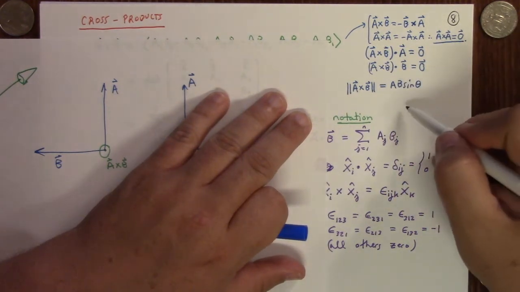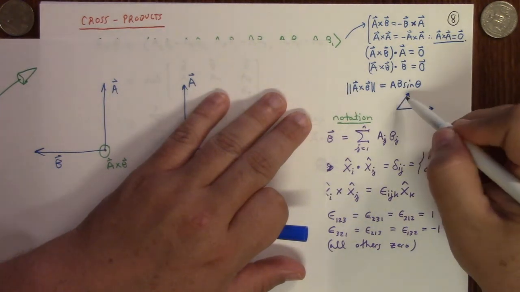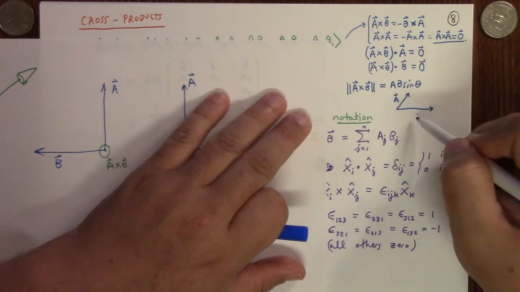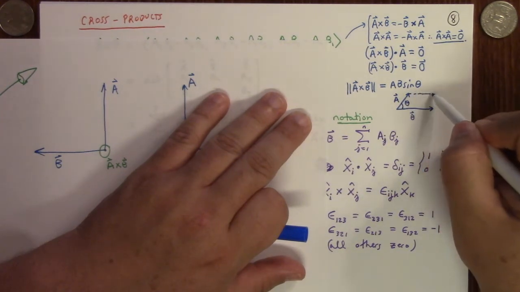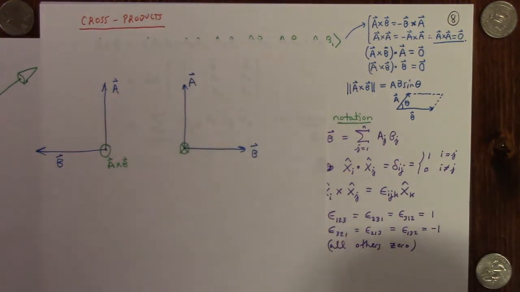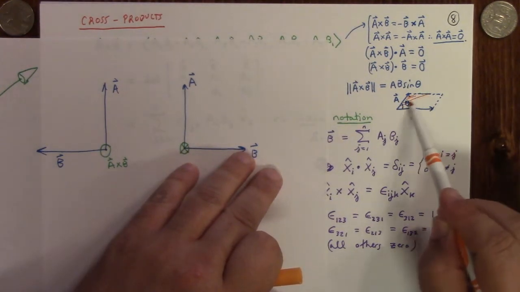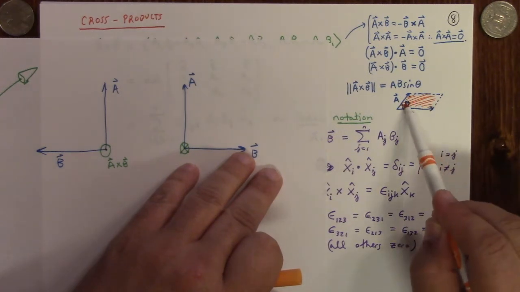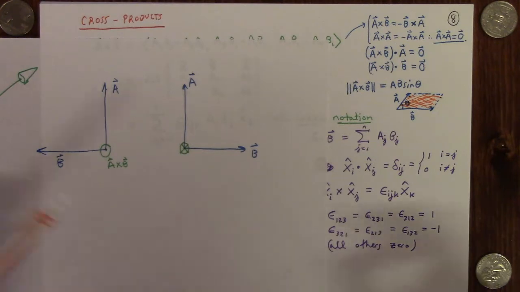And if you were to look at like the little parallelogram with side lengths, you know, like A and B, and angle theta between them, you can see that this magnitude is actually the area of the parallelogram with sides A and B. So that's the significance of the magnitude. Like that area is the magnitude of the cross product. And the direction is given by the right-hand rule. Okay, we'll come back to that.